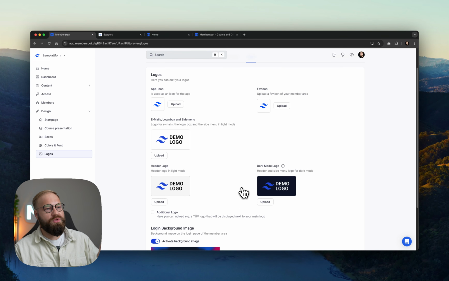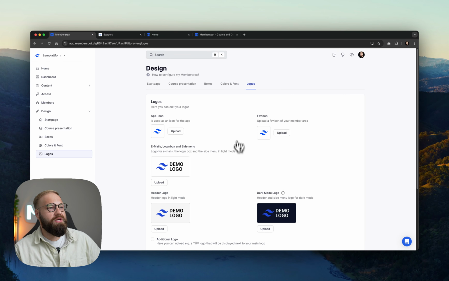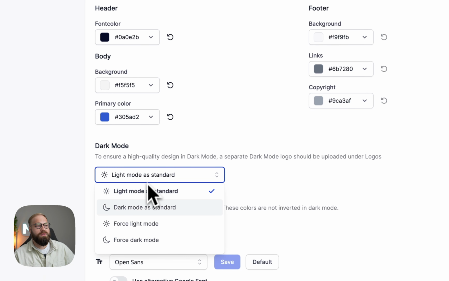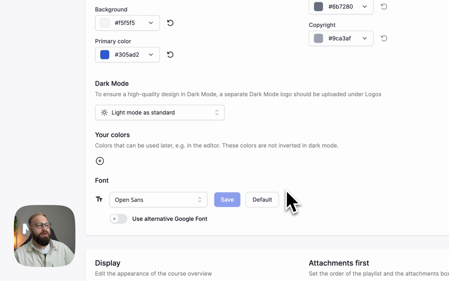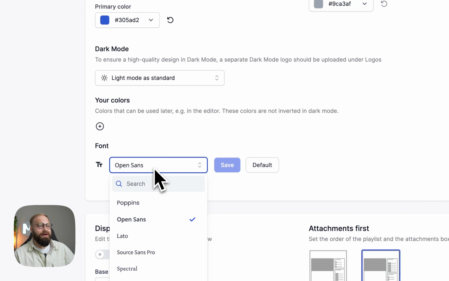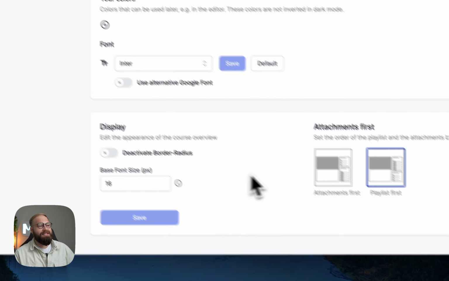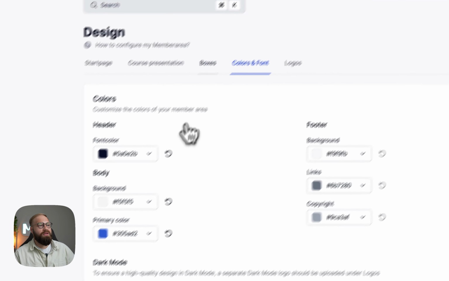It's very basic, kept to a minimum, but you have most of the things you need. You can upload your own video, demo, logos, for example, a different one for the dark mode, so it can be red even if it's mostly dark. And you can change some things like fonts and some more colors. You can force or enable the dark mode, the light mode, switch out the font or go back to the default one. Change sizes, deactivate the radius.